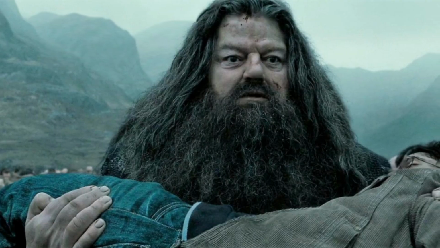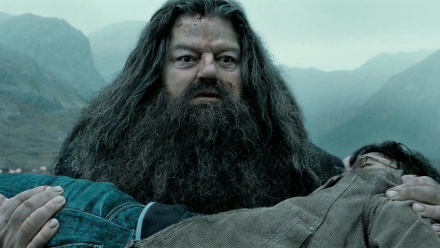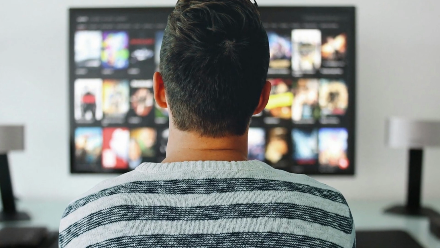Now, if you've read the books, then you know he doesn't actually die. There's kind of a loophole in the magic that allows him to live. But up until then, the reader thinks he is going to die, and they are so invested in that. It's one of those moments that keeps the reader on the edge of their seat.